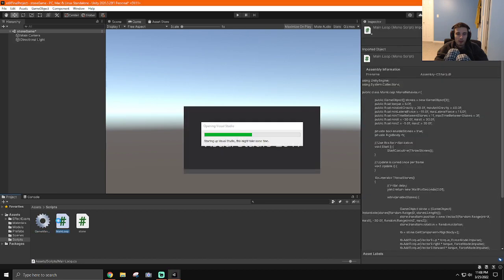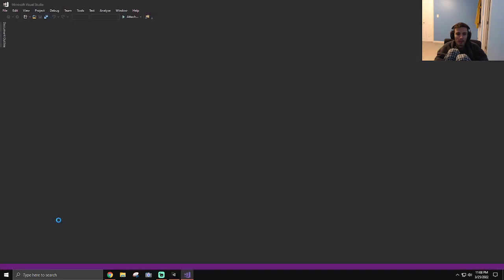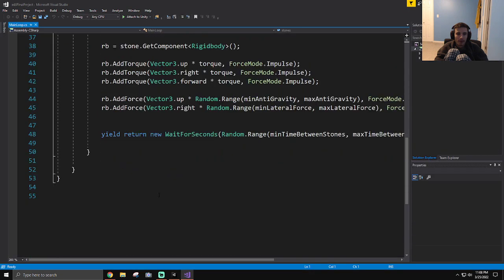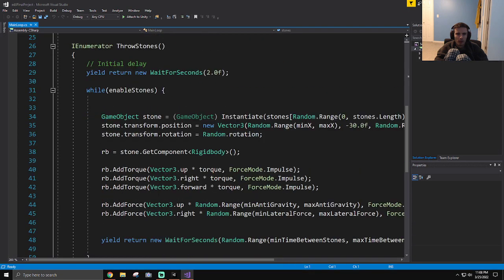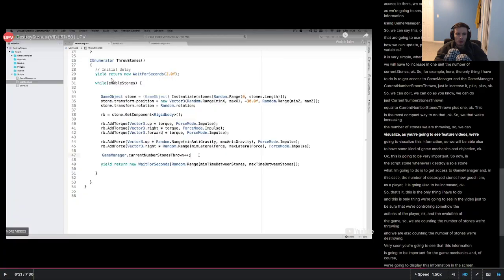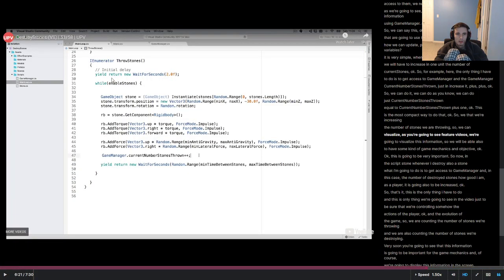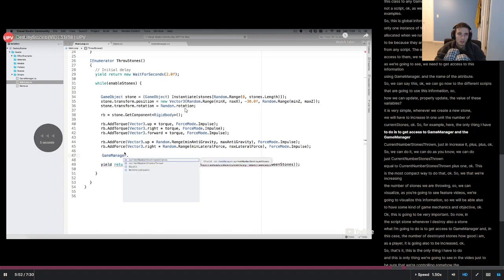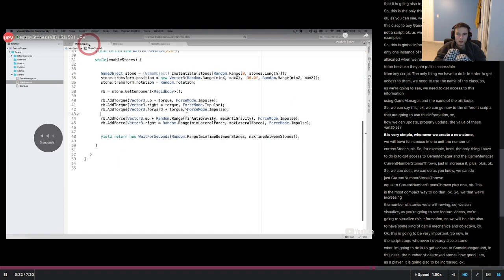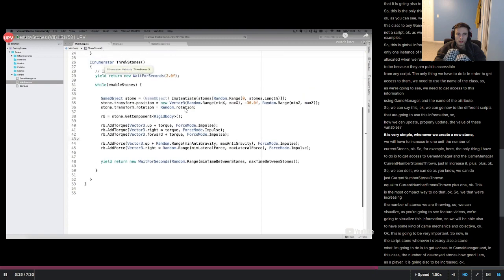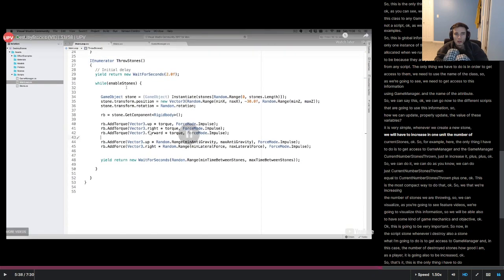And then main loop. And then add where? Add I enumerator? We are going to see that current, or we can do manager to do 1 unit, the number is very simple. Whenever we create a new stone, we will have to increase in 1 unit. Oh, true. Yeah.